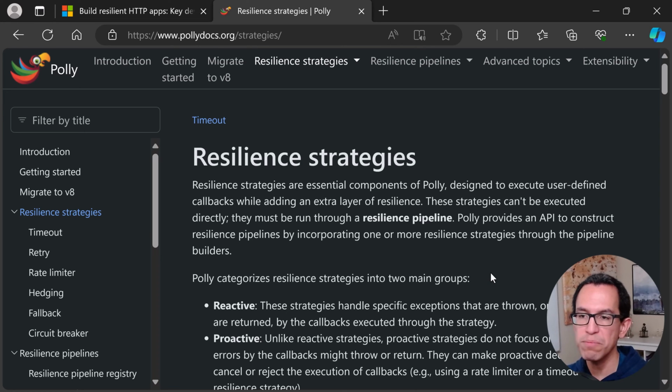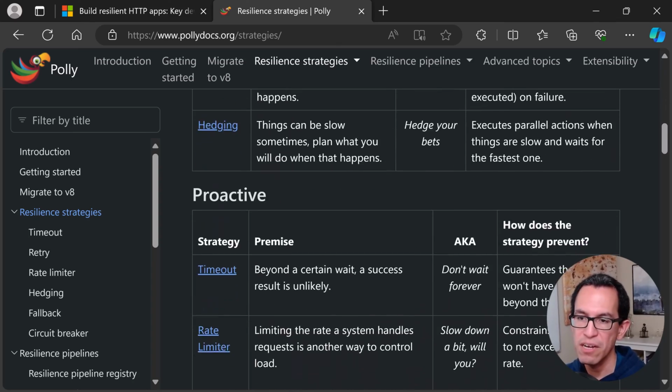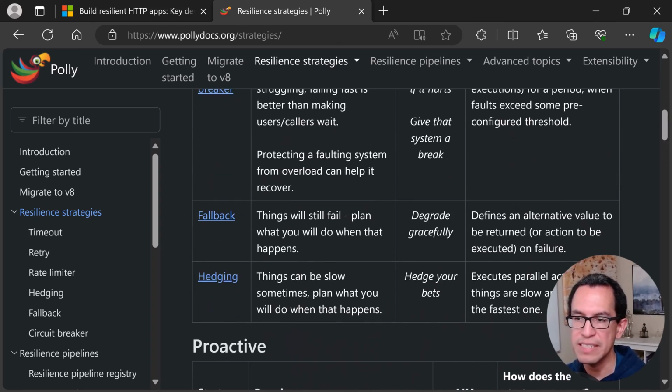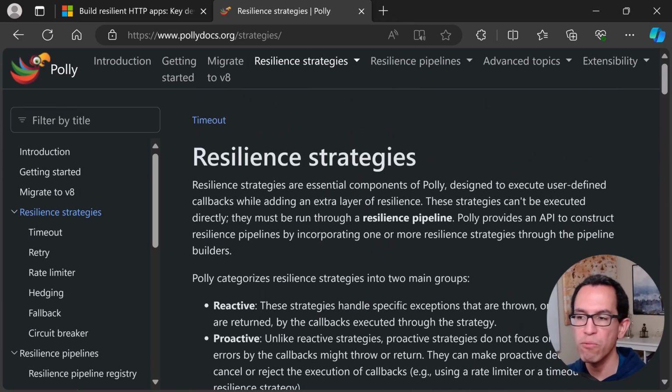But if you just go to this page, you're going to see a description of each of these strategies, right? And then there are links and samples and graphs on how to configure each of these and how they work, because there are many configurations and many ways to use these according to your needs, right?